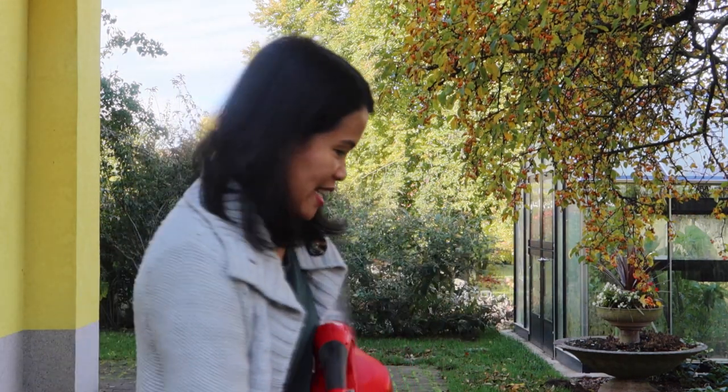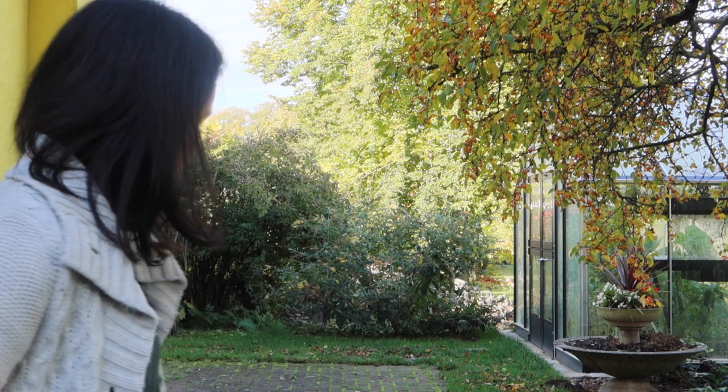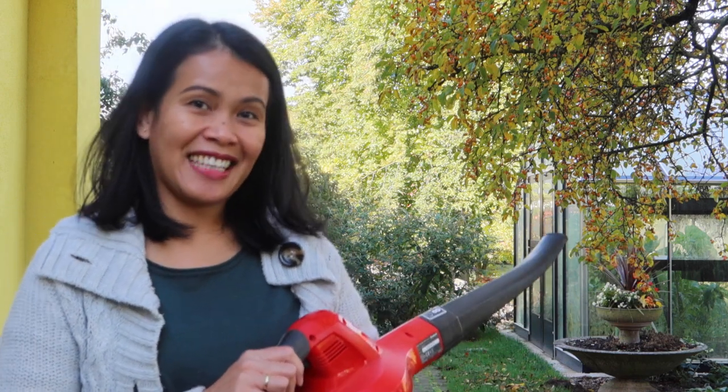Okay, so my pavement is clean and I can do other jobs. Actually, cleaning the pavement, when you use a brush, it will take you around 5 minutes. Now it only took me 2 minutes to blow the pavement, this long pavement here, which is around 10 by 3 meters. You save time and you save energy. Nice, right?